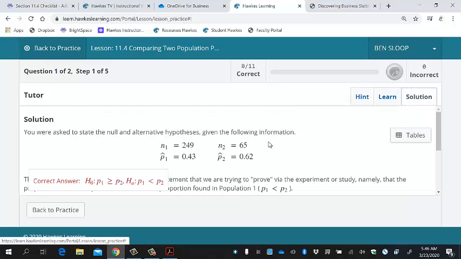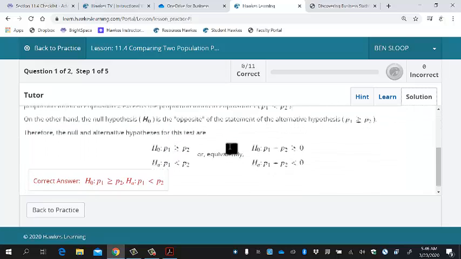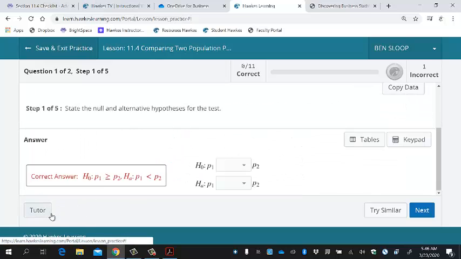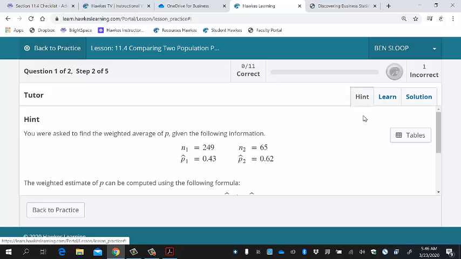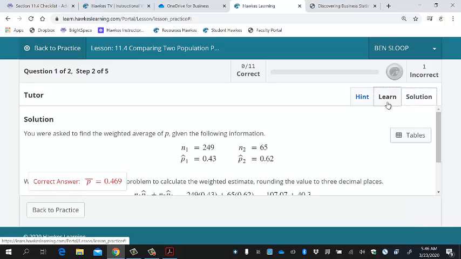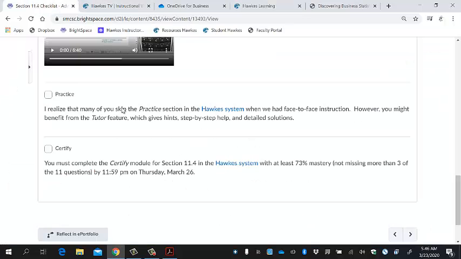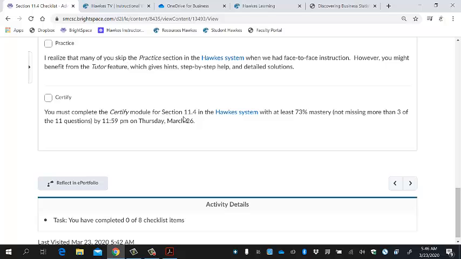You can also view the entire solution and read through that. Some of the problems, for example, will have a step-by-step button instead of a hint here, but you can see your solutions. So I would take advantage of that practice. Although it's not graded, it's going to help you be successful with the Certify, which is graded. That's what your grade's going to come from.